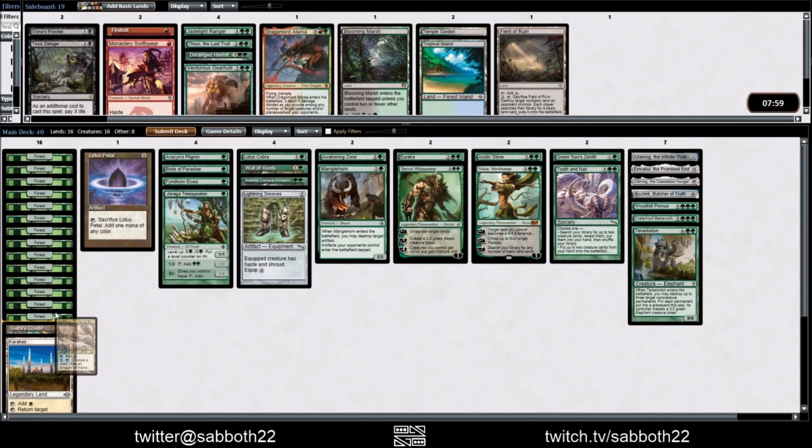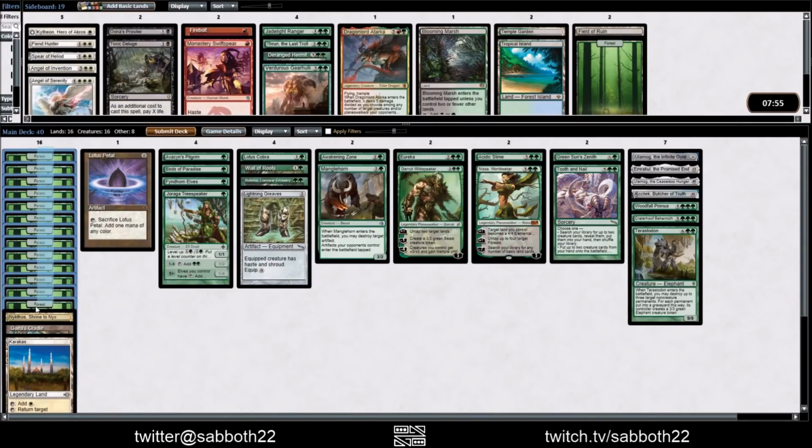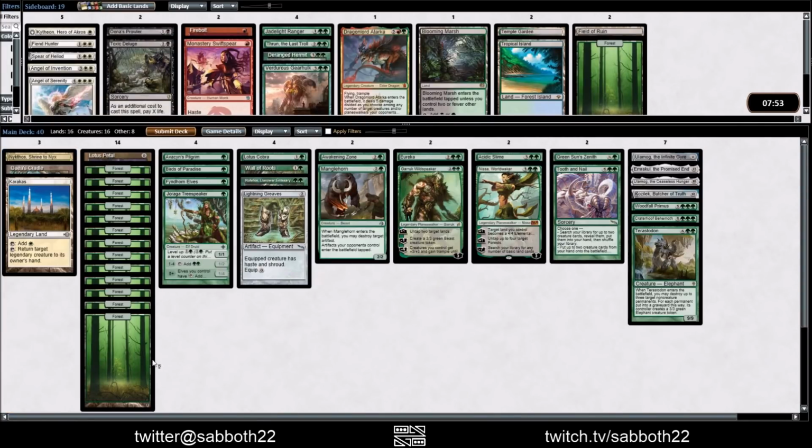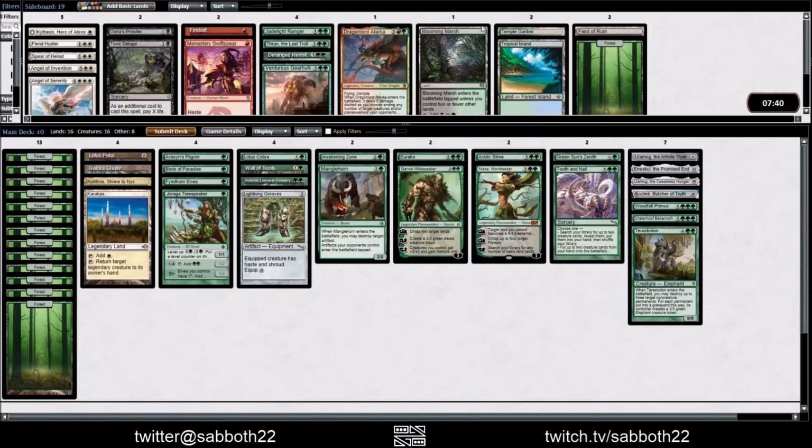Nykthos. Yeah, we might as well run a Nykthos. What I was looking at here is we have 13 forests, which is not a ton, but Caracas can help save Raphelos for when that happens to be relevant.